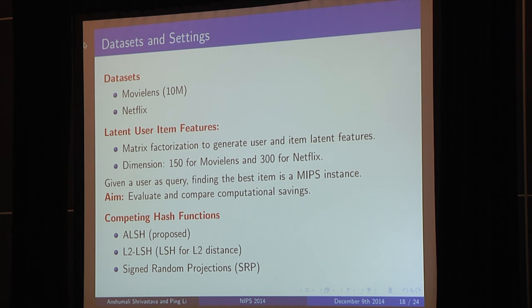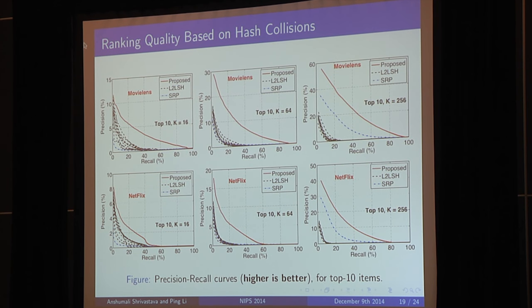So here is the ranking experiments, which is evaluating how well the ranking under hash collision is correlating with the actual ranking. So I'm plotting precision and recall of top 10 gold standard in our products, and the ranking is computed based on the number of hash collisions, where we take from 16 hashes, 64 hashes, or 256 hashes. The top one is MovieLens, the bottom one is Netflix. Higher precision at a given recall is better. So the black ones, there are a lot of them, they are all L2 LSH with different setting of parameters. We were never sure that we got this big improvement just by slight modification, so we plotted all of them, all possible parameters of L2 LSH. And we see that despite those choice, the red curve is way higher than both the L2 LSH and signed random prediction. So this big improvement, just by slightly changing the algorithm, we think that we have really hit the right thing, as in to expand the dimension, add few things that has to do with the norms.